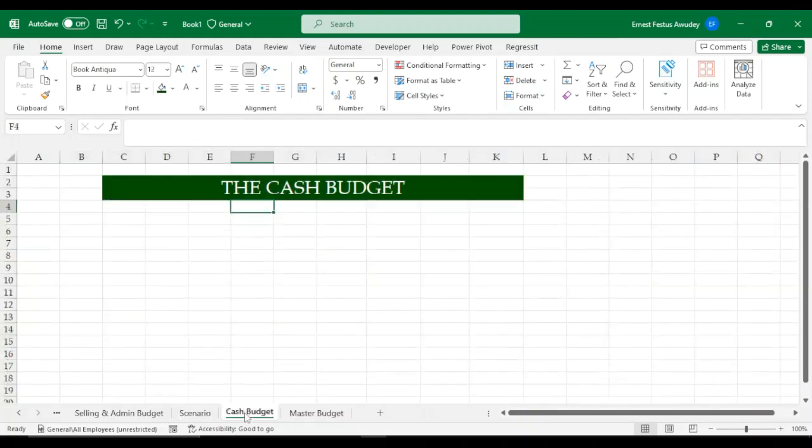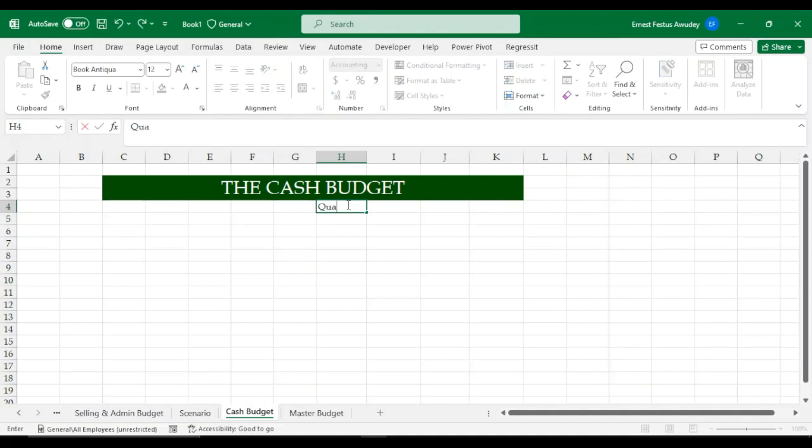So quickly, let's come to here and see how that is going to play out. As I said, budgeting is usually done weekly, monthly, quarterly, or even yearly. Usually it is done monthly or quarterly. Our cash budget has been split into quarters, so we are going to follow the format given in the scenario.